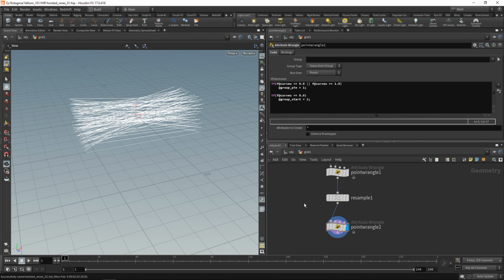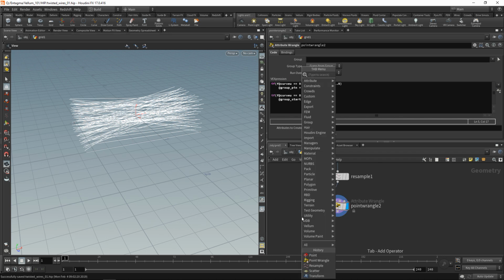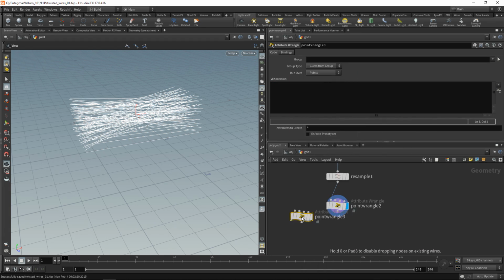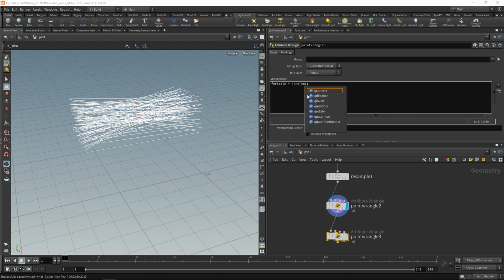For later, what I want to do now is prepare another attribute and call it rscale. Because what I want to do later in the Vellum simulation is I want each of those wires to have a different rest length, so they have more or less sag and not all fall down uniformly. And for that, I'll just prepare another point attribute using another point wrangle. Just a float, call it rscale for rest length scale. And let's use our random function, but this time not using the point number, but the primitive number to which the points belong, plus a little seed.